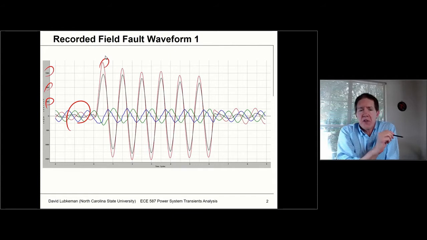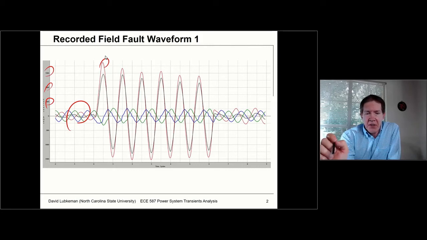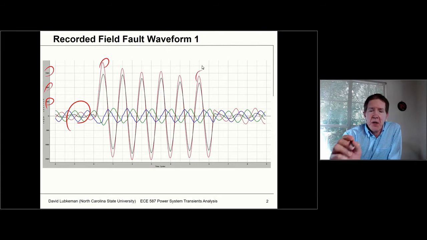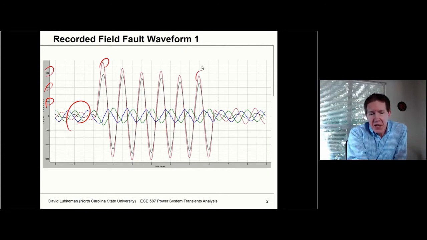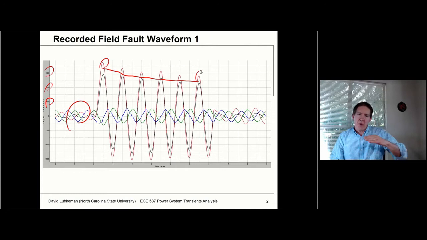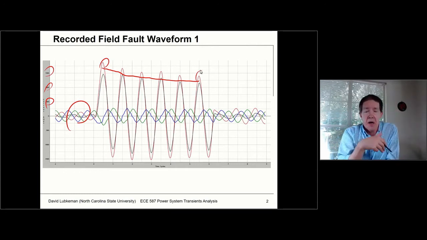What we see is this current going high. And what's interesting about this, if you compare the initial first cycle of the fault current to the last cycle of the fault current, during the first cycle that instantaneous value is actually higher than what we'd have toward the end. In fact, what you can see on here is sort of a decaying DC offset where this whole waveform gets shifted. In this case, it gets shifted up.